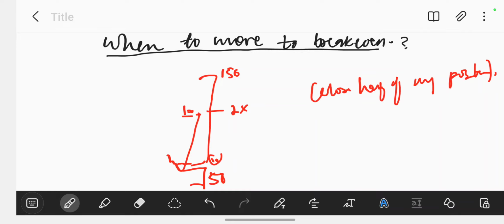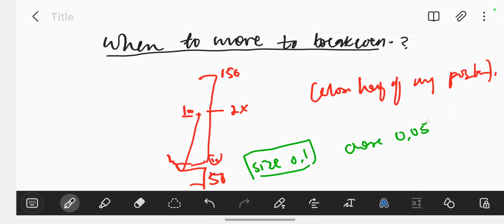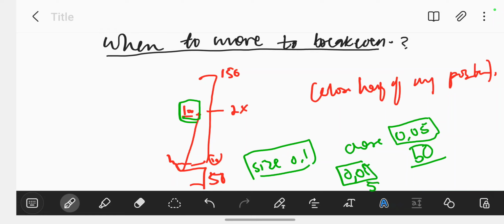Or if let's say I bought size 0.1. When the price hits double what I was risking, I'm gonna say close half. We're gonna close 0.05. So if the price was here and it was giving you 100, it means I will close 50. Then I will leave what? 0.05 size still running, which is another $50.